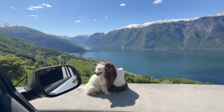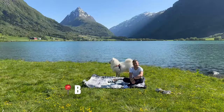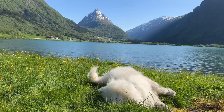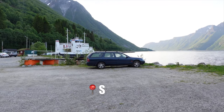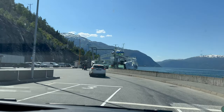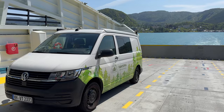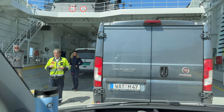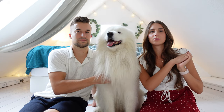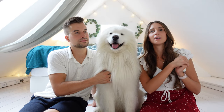We started at Stegastein where we slept and enjoyed the view. Afterwards we drove a few hours and had a picnic at a beautiful little cabin next to a fjord — we will link all locations down below. Then we drove a bit more to reach a ferry port. In Norway the roads often just stop because a fjord is in the way, so you basically have to take a ferry. Most ferries operate like every hour, are super cheap at around 8 to 10 euros, and you can just stay in your car because it's very fast.